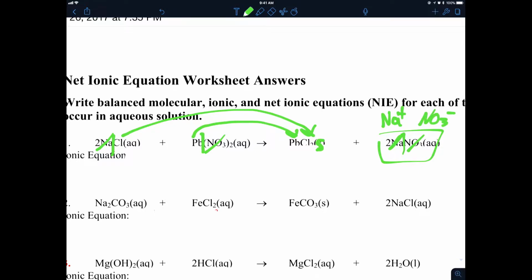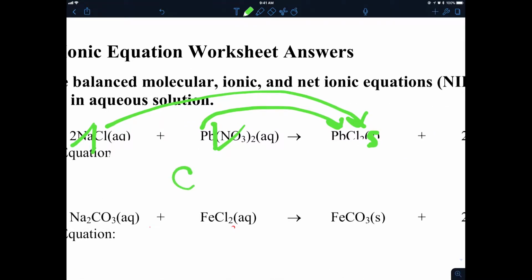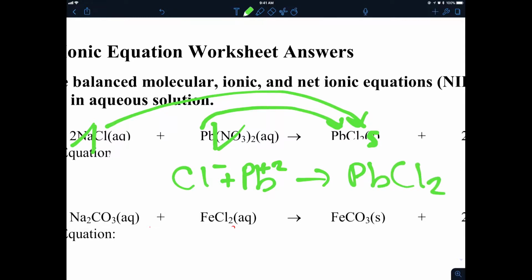And so the gist of it is you don't need to write those because they aren't having any significant factors into your equation. So don't worry about those. They have canceled out now, and all you're left with is Cl minus, and your Pb plus 2 goes to PbCl2. So there you have it. There's your first equation done.